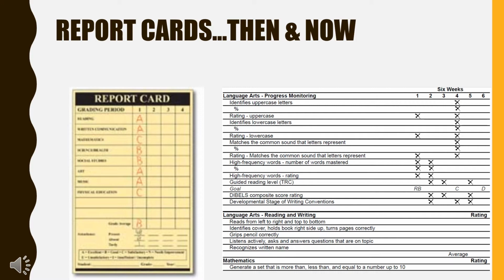However, our standards-based report cards specify what students should know and be able to do at the end of the school year in order to be prepared for success in the next grade level. It also gives families a little more insight into what they need to work on at home to help their students get ready for next year.